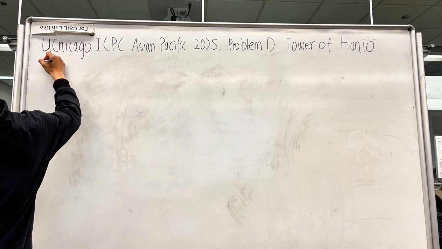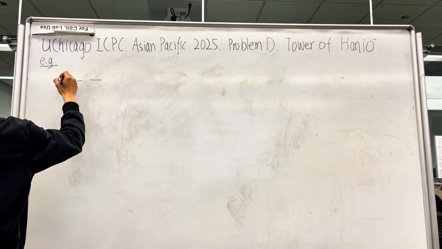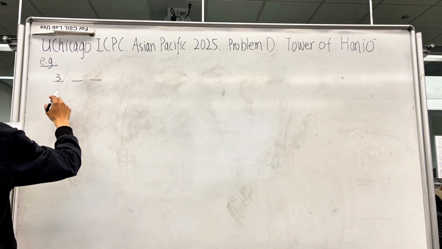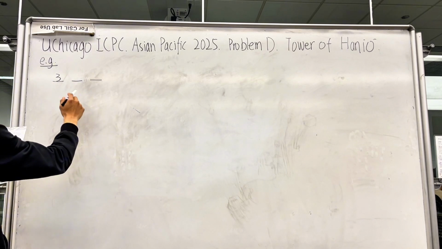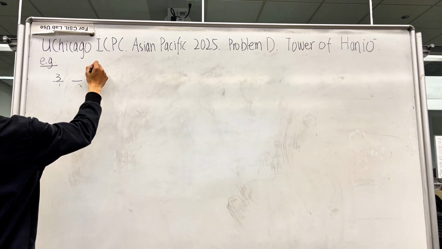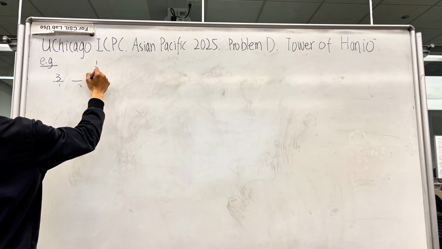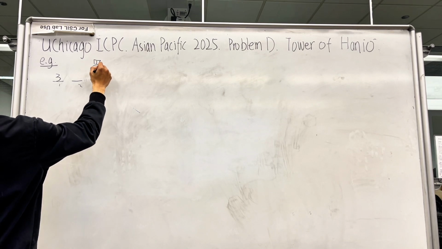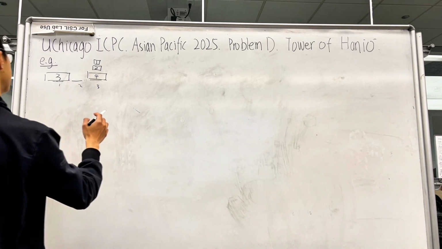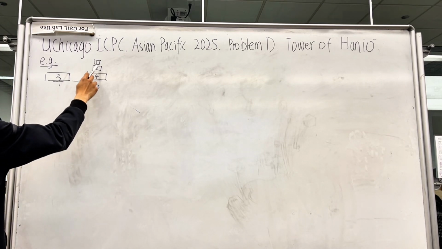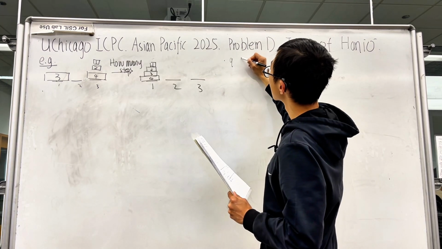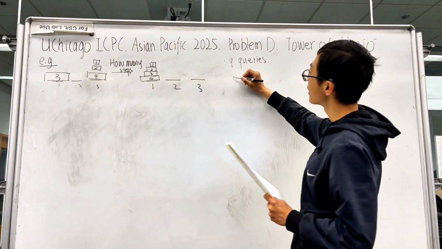Consider this example. We have 3 pegs. The first peg has a disk of radius 3, and the third peg has 3 disks of radius 1, 2, and 4. And the goal is to find how many steps to move all of the disks onto rod 1. There will be queries and also updates.